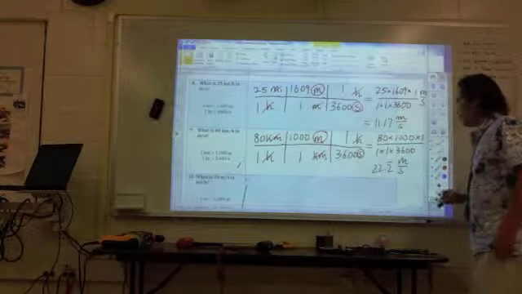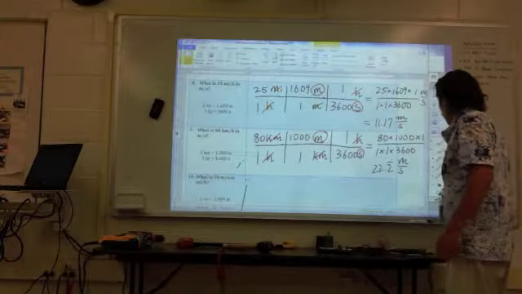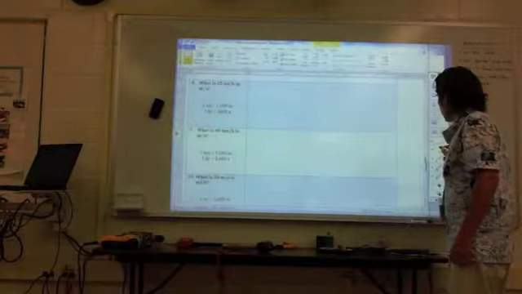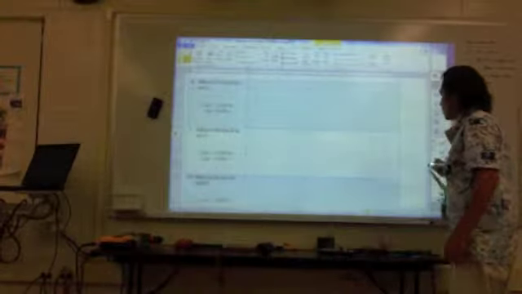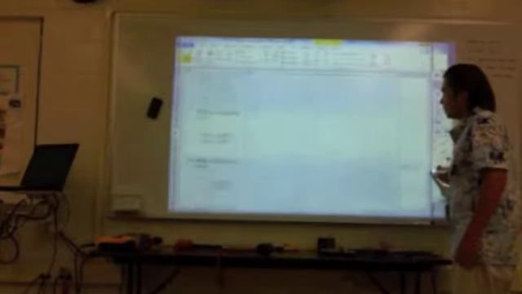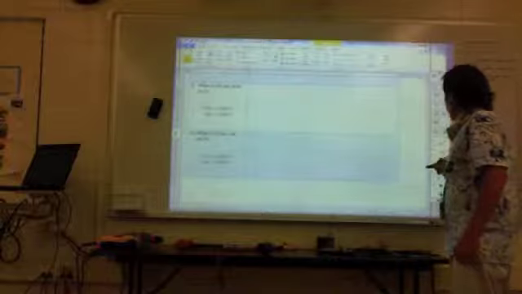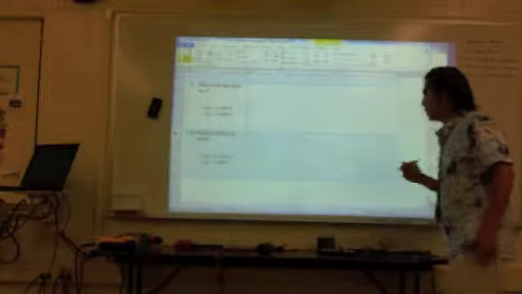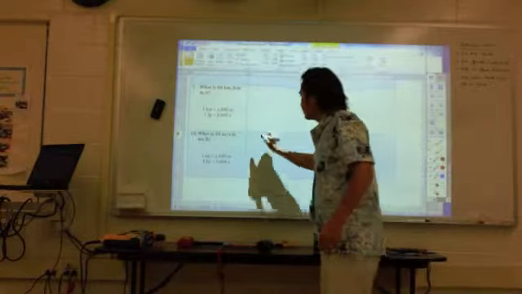Okay, let me save my work. Save. Okay, and let me erase first. Let's scroll up. Okay, final problem. This is my pen. Right. What's 50 meters per second in miles per hour?